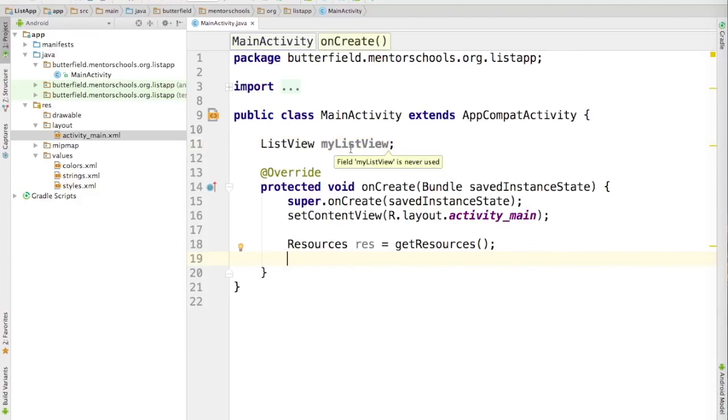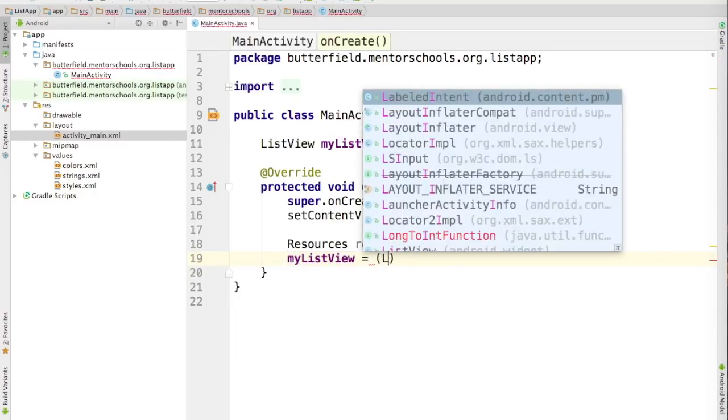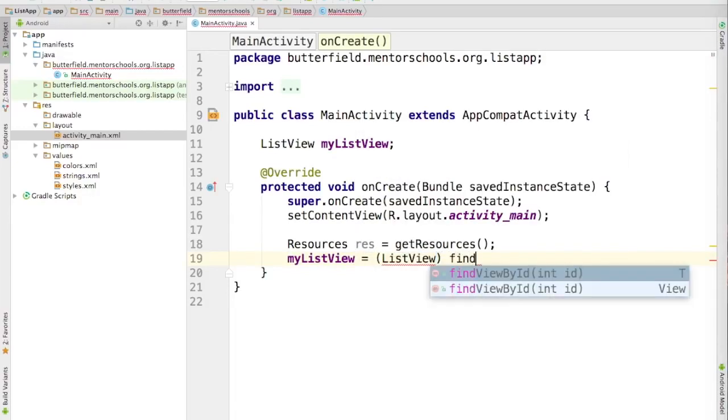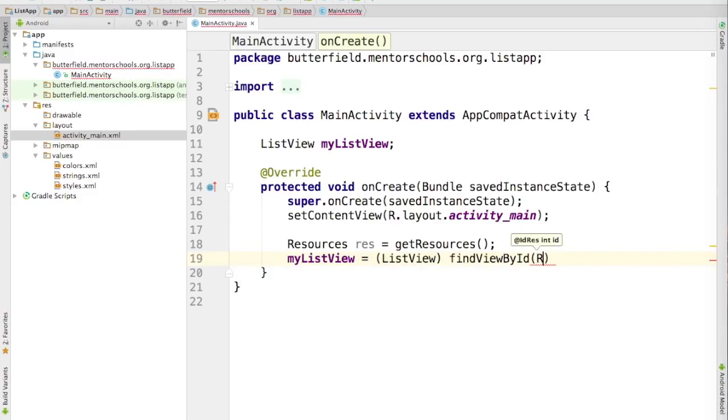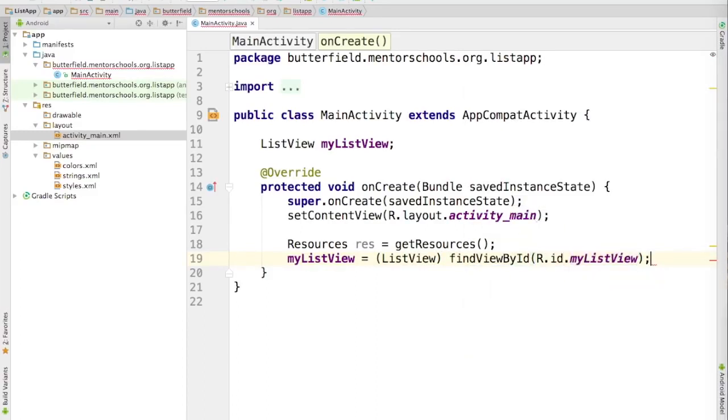All right, so right here we've declared it, but we haven't initialized it yet. So what is my list view going to hold? Well, it's going to hold a reference to that list view that we're going to be searching for. So we're going to use the findViewById method to go look for it. And we gave it an ID of my list view, so the names are the same. And when that method finds it, it's going to return a value. We're going to cast that value as a ListView object and remember it within this class as myListView to keep the name the same.